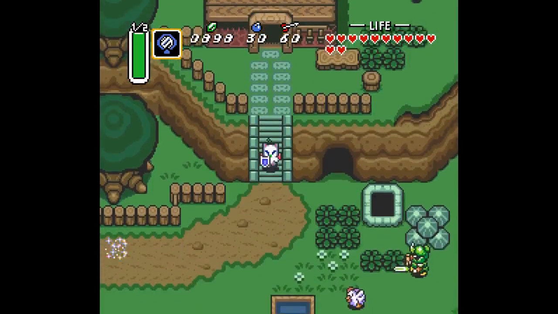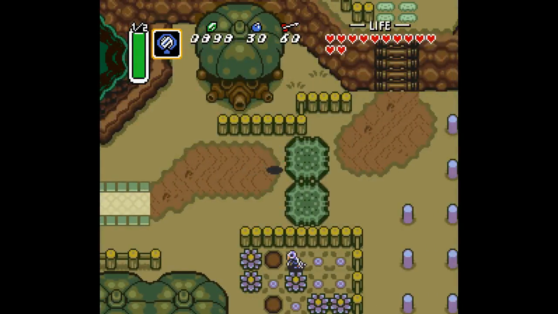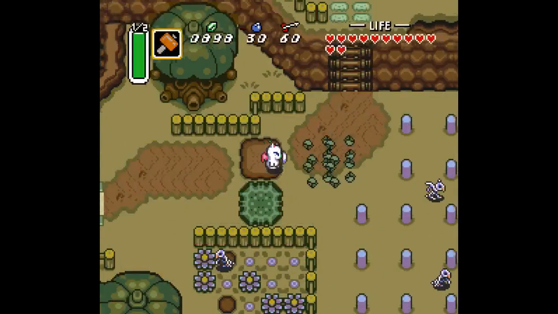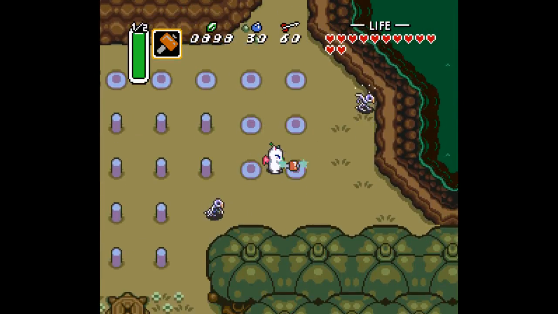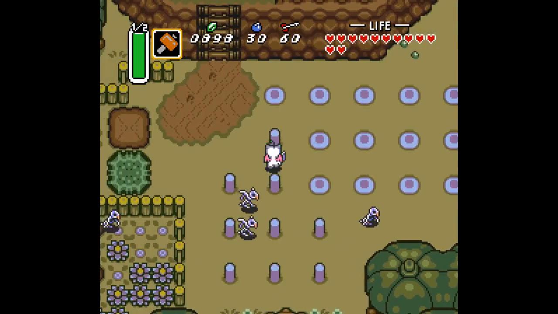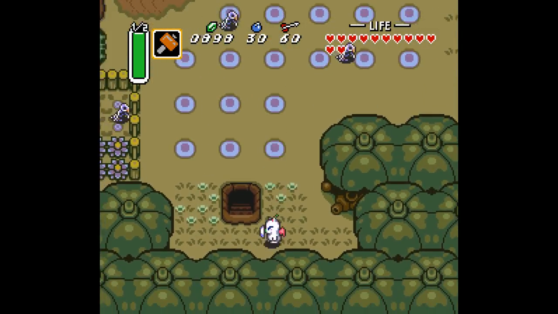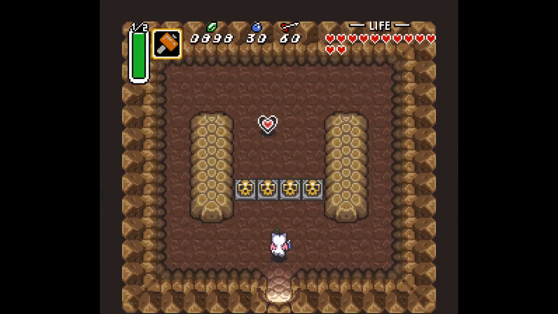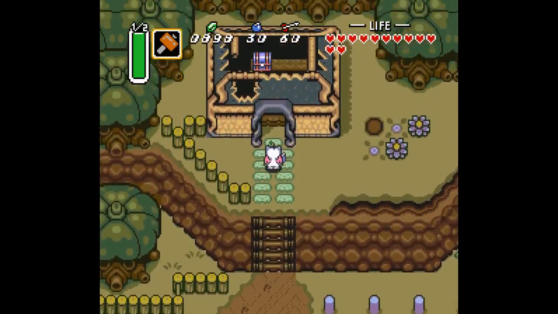Rubies! And now, play some Whack-A-Stake. Piece of heart. Pretty good on hearts right now. I don't need any more piece of hearts. I'll take a purple chest, though.